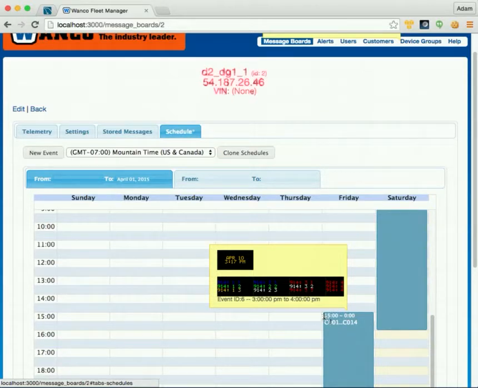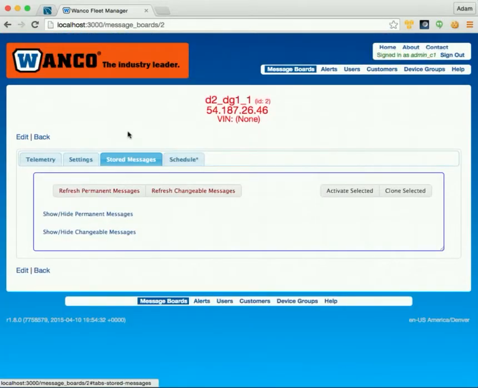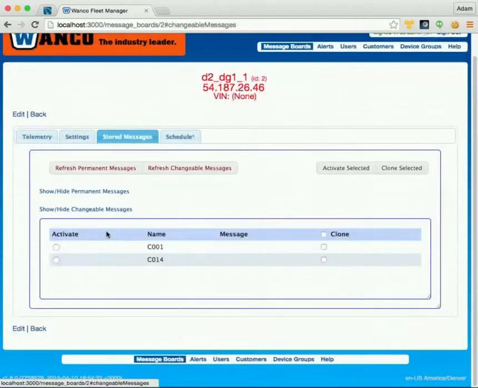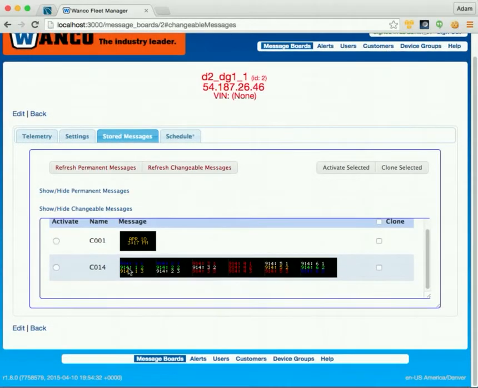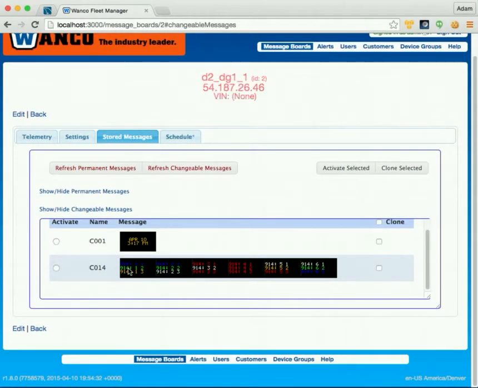It's got the right information on it. You can see it's got the right beginning message and the right end message. It was copied over successfully. We can verify that further by going into our changeable messages here and seeing that these two were copied over. So really just a one-click operation to copy a schedule, including its messages, to any number of boards.